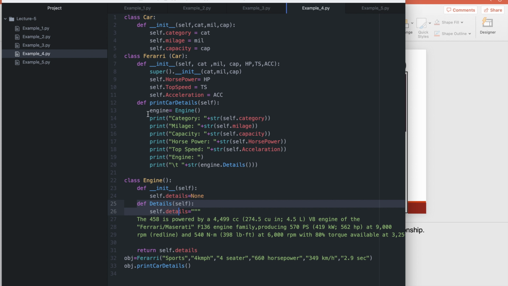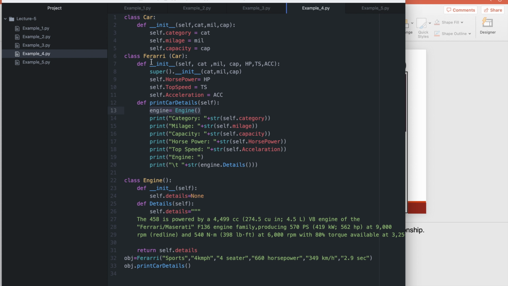So to define the relationship between these two classes, that the relationship between them is composition and that an engine is part of a Ferrari, we can see here when we defined the print car details, we created an object of an engine. So we created an object of this class in this class.